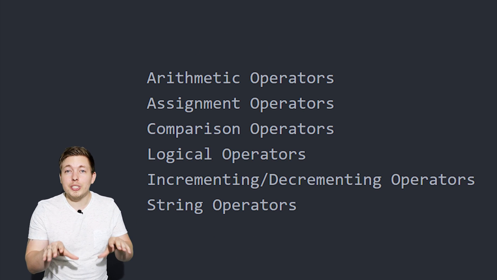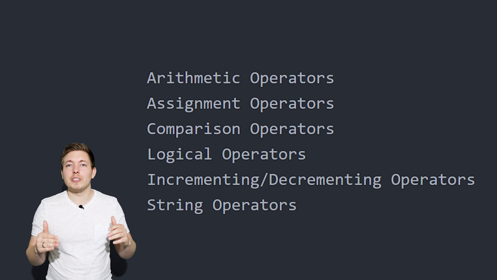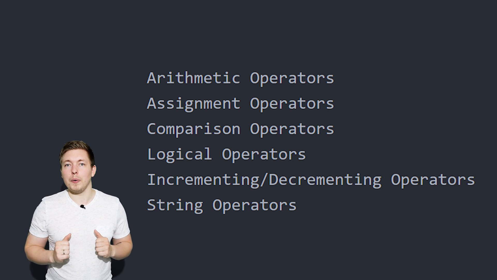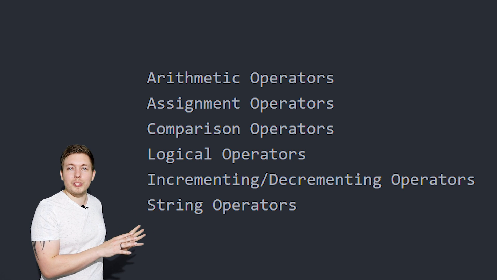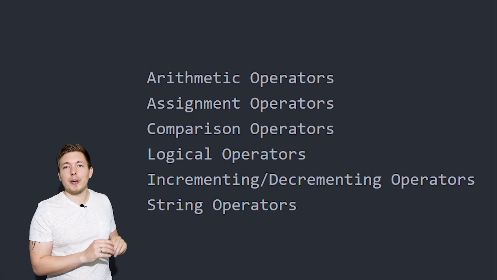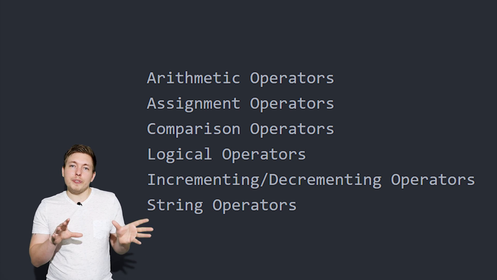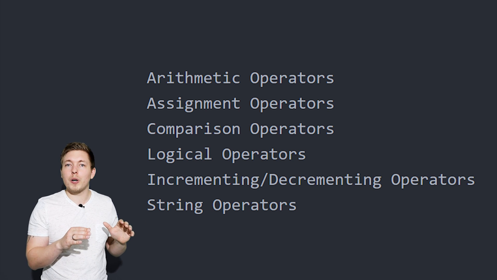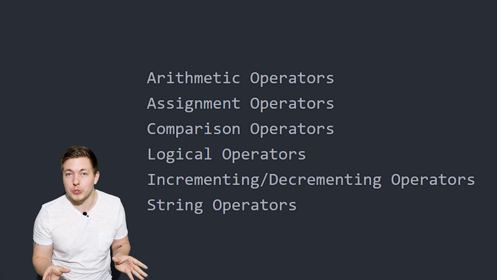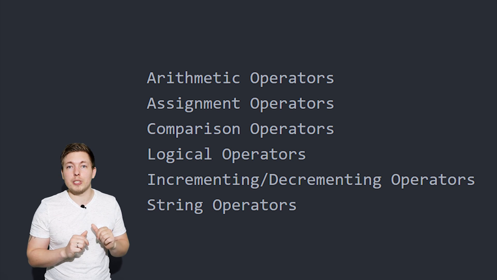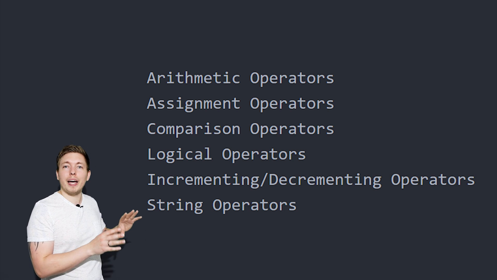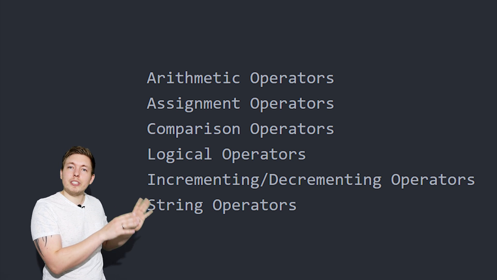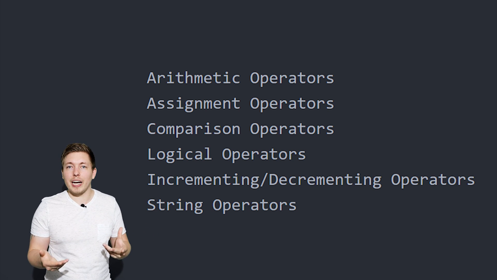I'm just going to go ahead and teach the ones that you do need to know about for now as we continue these lessons. As you can see behind me, I do have different types of operators we'll be talking about today — don't get too worried about the fact that there's six of them up there. If you need to return to this episode to look up some of the operators, feel free to do so. I'll also leave a link in the description where you can look up these operators, so you can always come back if you don't remember all of them. I just want you to get an idea about what exactly these operators are and what we can use them for.